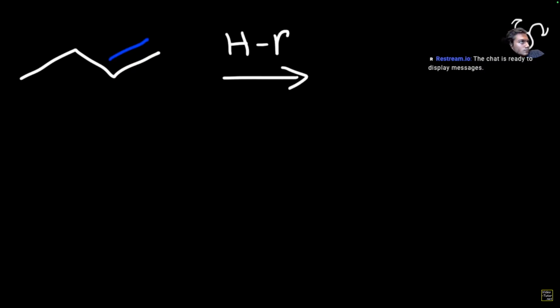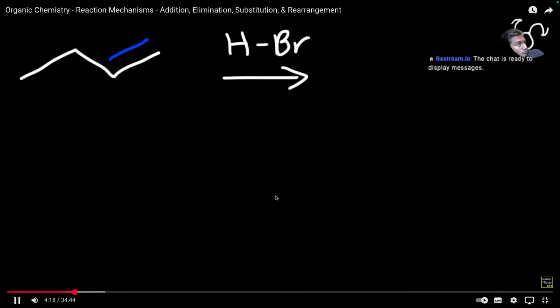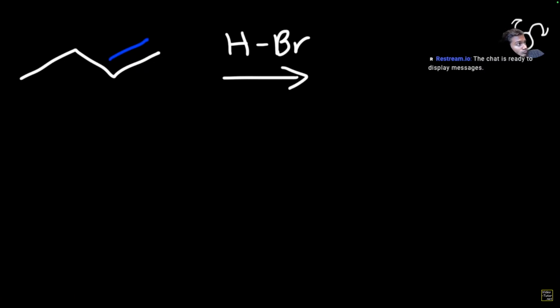Now let's go over some practice problems. I want you to determine the type of reaction that we're dealing with. So on the left, we have 1-butene, and we're going to react it with hydrobromic acid. What do you think the product of this reaction will be? Feel free to pause the video, write the product of the reaction, and also write up a mechanism for it and determine what type of reaction we're dealing with.